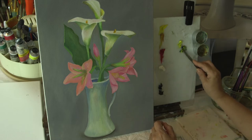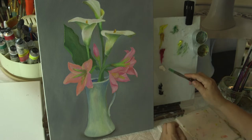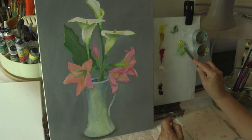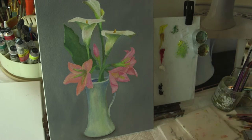more of the yellow than blue, and I kind of like that green, so I'm going to set aside a little bit. I'm also going to add a tiny bit of white to that yellow green so I can make it quite light. All right, so it'll be able to stand out.